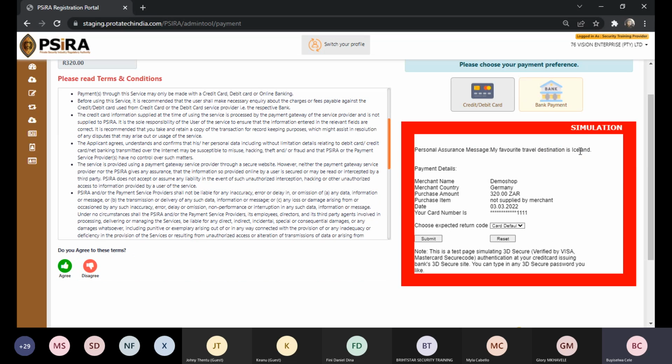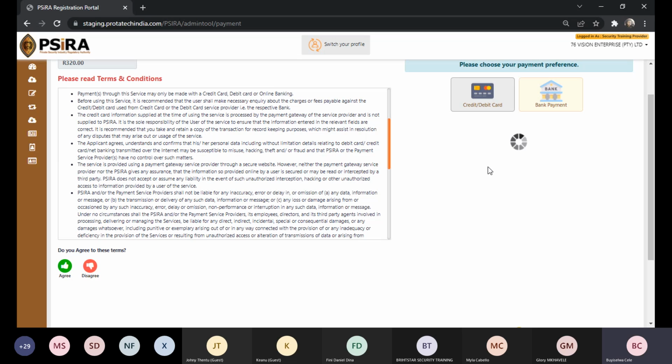You will not get this dialogue. The only message you will get is from your bank to authorize payment. This is just for training. So once you've authorized the payment, you should be redirected to the course reports batch screen.